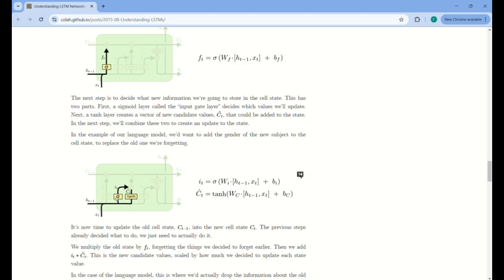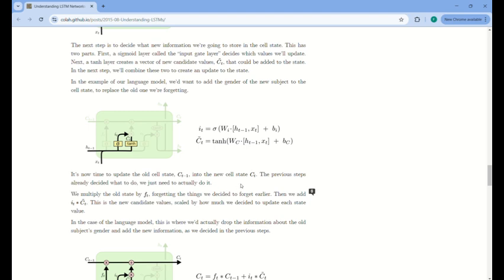Here you have a sigmoid layer, and again an activation tanh. If you all remember, in the intro I didn't go in depth on tanh, but I did mention the presence of an activation function called tanh. So here the new candidate gets a value. It's a vector, and then this sigmoid function decides how much of this will be added here.